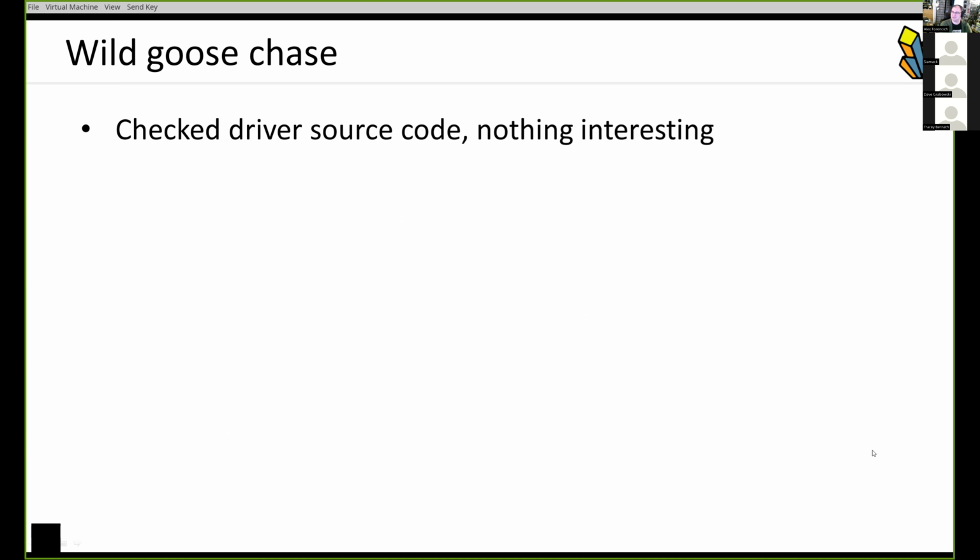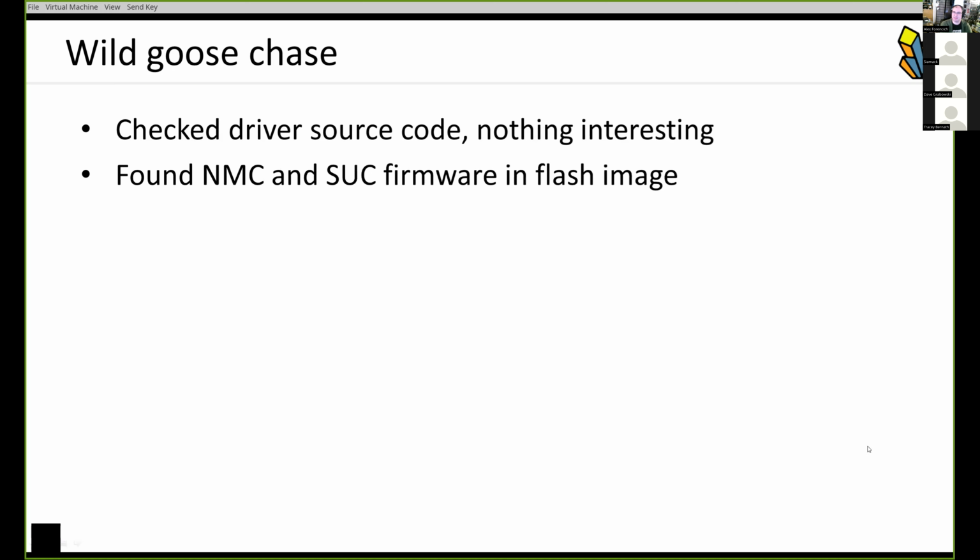The first thing, I looked at the driver source code, because that's available, but there's not really much of anything interesting there. It's just communicating with the firmware on the card and loading stuff into memory and pointing the firmware at the in-memory blocks to tell it what to write where. But nothing about actually locking or unlocking the flash. All right, so if it's not in the driver, then it's got to be in the card somewhere.